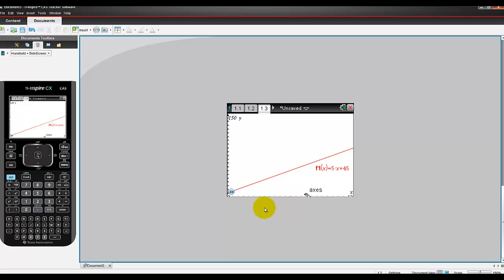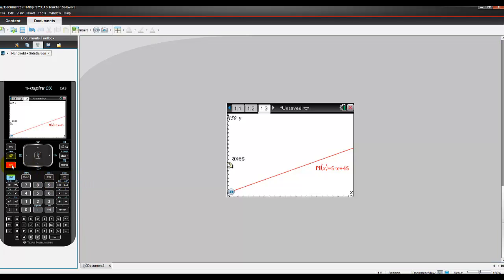And now we can see that we have our x-axis and our y-axis, but we really are seeing the line in a much better way. Now that we have this done, let's put in our revenue equation. To put in the revenue equation, you need to hit Tab to bring up this function box. And the revenue that we're earning is going to be 12x. Remember, that means that we're getting $12 for each item that we sell. If we press enter, we now get our revenue equation.